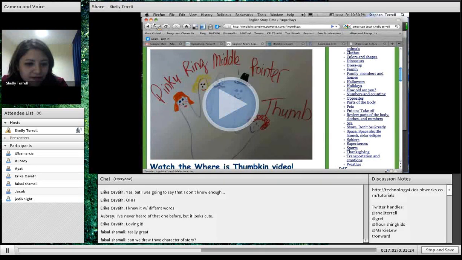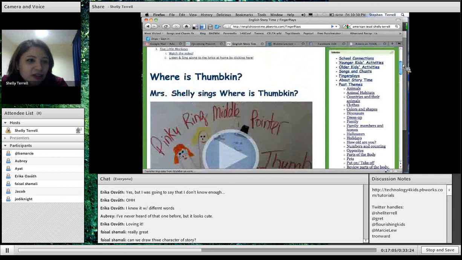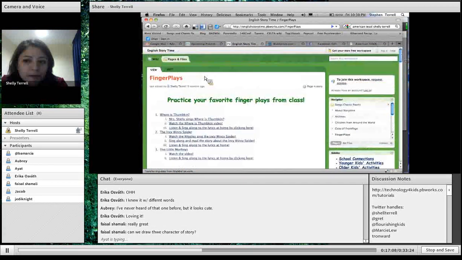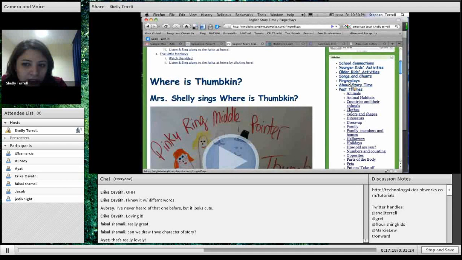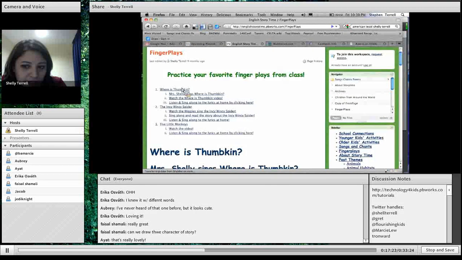Okay, so then it goes on where you can hear the different things. Okay, so let me show you how I have this. There's actually finger play on my wiki, and I will share the website with you in a little bit. You can see it on the side as well. They just click finger play, the parents, and then they know this is where they'll find all the finger plays. Now, I chose to put it online because my parents said, well, we want to know the words for this, and I found that if I showed them videos and stuff, then they would be able to do this with their children.